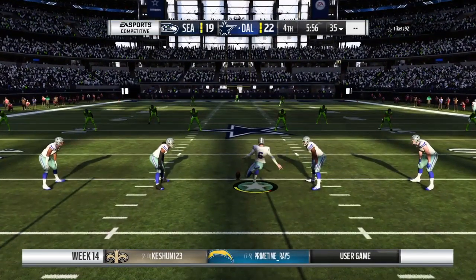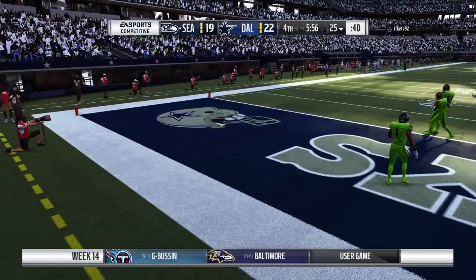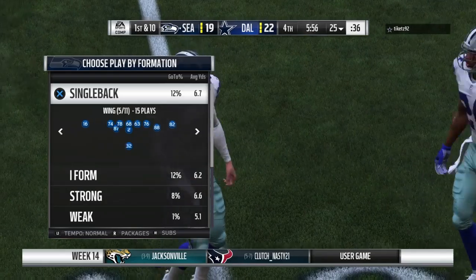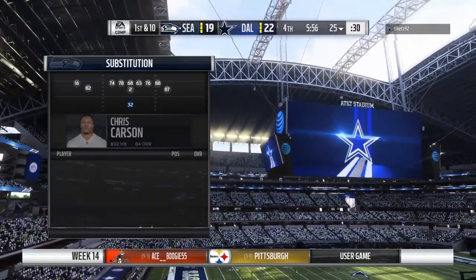At this stage of the game, it seems like the exact right thing to do. Put a little pressure on your defense, but the biggest thing now is you're making the other team chase you. This will not be returnable — it's out of the back of the end zone for a touchback. The Seattle offense now set to come back out on the field.